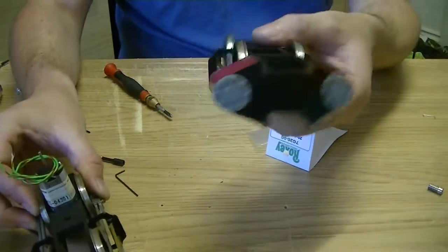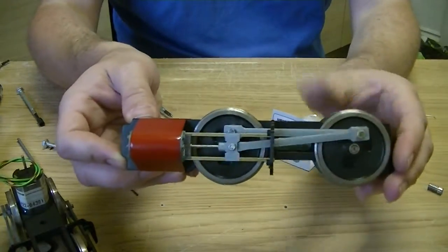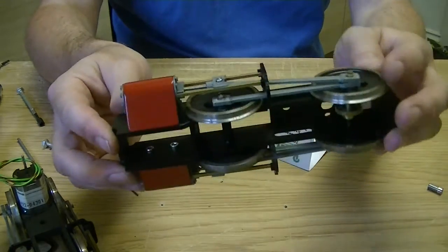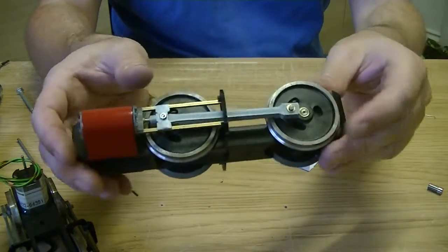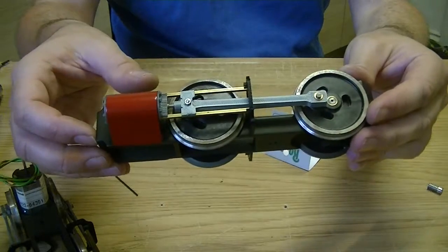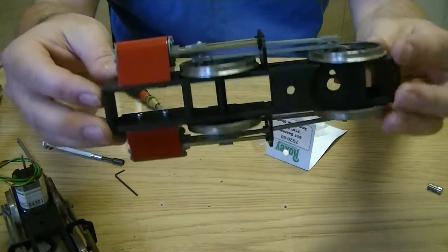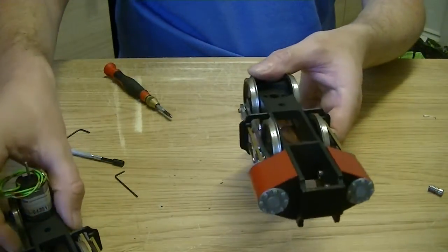This is the first time I've actually put this one together, so it's actually quite good. One little tight spot, but I will sort that out later. It's probably this rod here, a bit snug that way. So file in the hole just to open the hole up a little bit. It's not going to harm it whatsoever in the running of this. So they're the 2 chassis.